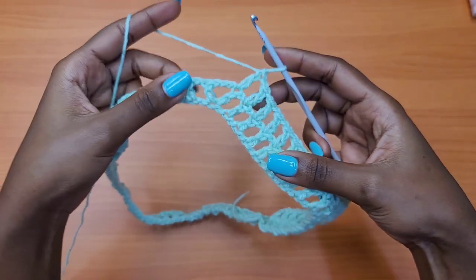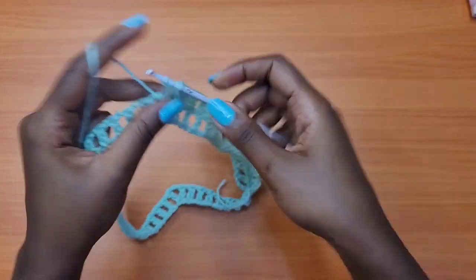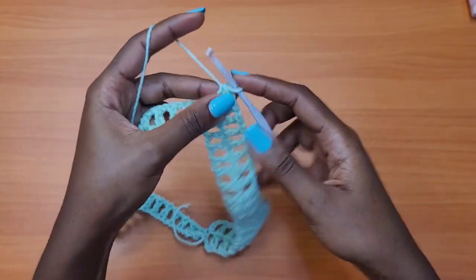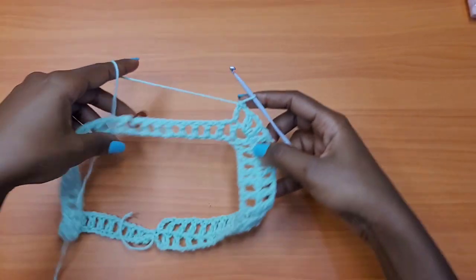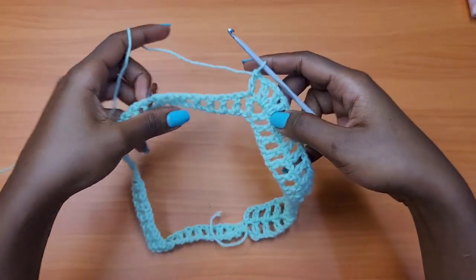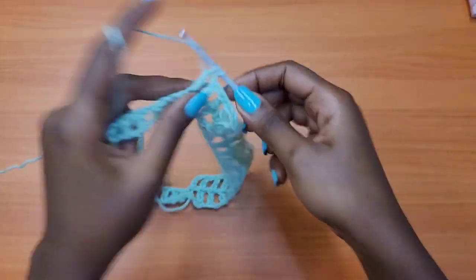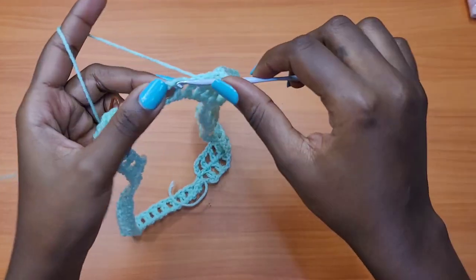So after this, we've reached our next corner, which has the V-stitch. You're going to chain one, and into the V-stitch you place one double crochet, chain two, and one more double crochet like that, and then chain one, one double crochet into the next double crochet. So we are now on the side for the front panel. As you can see, that's where the stitch marker is. So chain one, one double crochet, continue creating the mesh pattern until you have one space to the stitch marker, and then I'll show you what to do from there.